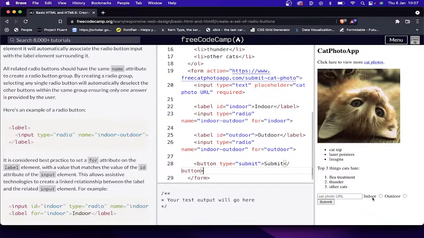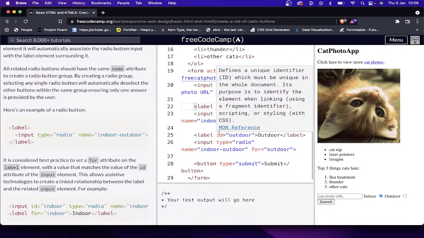As you can see now, we have our two inputs, which are the radio buttons. The first one has a label of indoor, and the second has a label of outdoor. And you can see we can only select one of these. How cool is that? You can only select one at a time. One thing you need to note is that to create a radio button that works, the name has to be the same on every radio button: indoor outdoor for this one, and indoor outdoor for this one also, because that name is what groups the radio buttons together.